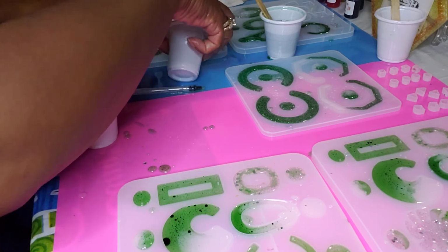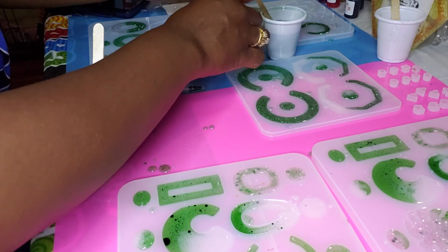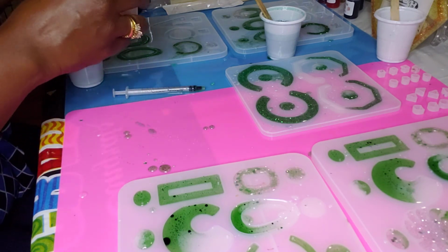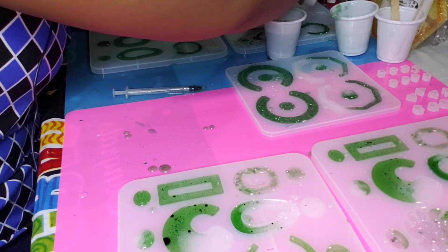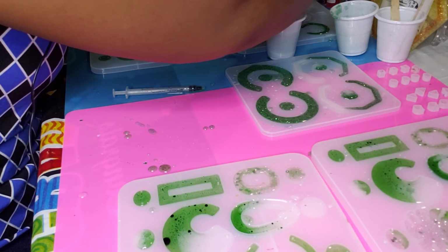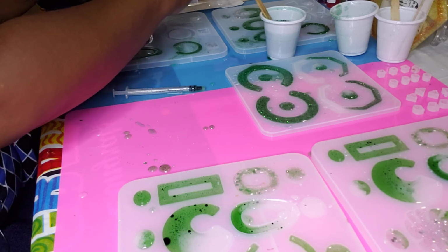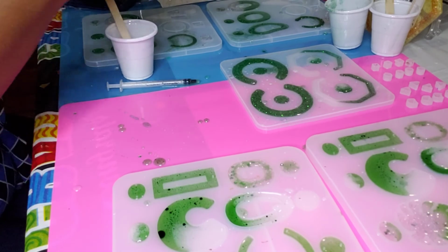Let me clean this one up. This one's going to need to be cleaned up. This one's going to need to be cleaned up too. It's way too much. I'm sorry, guys. I'm cleaning this up. I'm making a huge, huge mess. This white one, let's see what we can do with this white one. I'm going to put this glitter on the side, and let's get some white. Okay, I'll be right back.